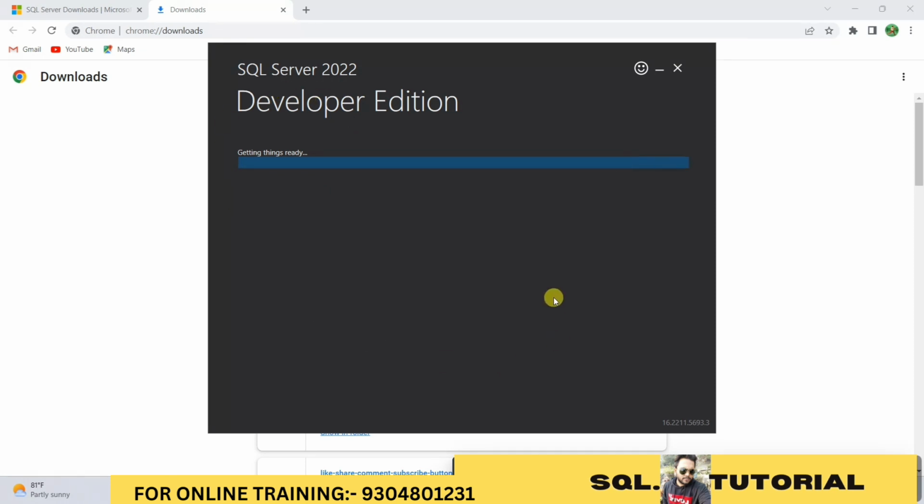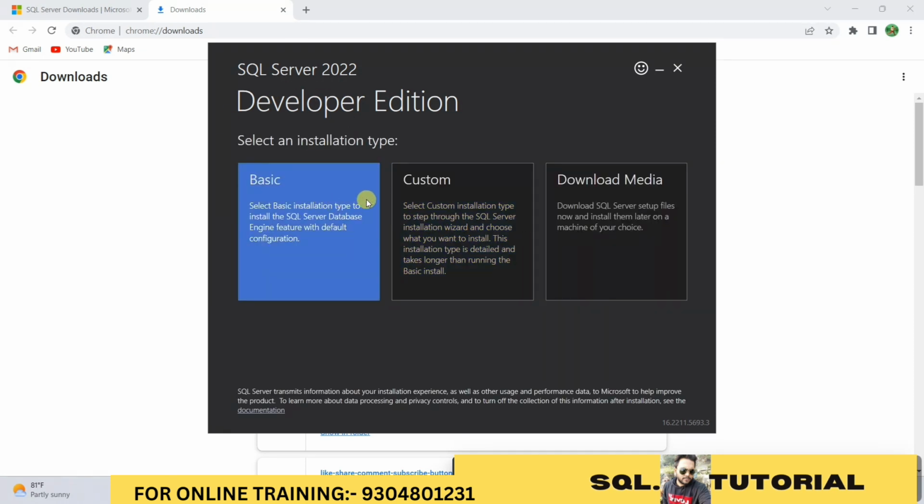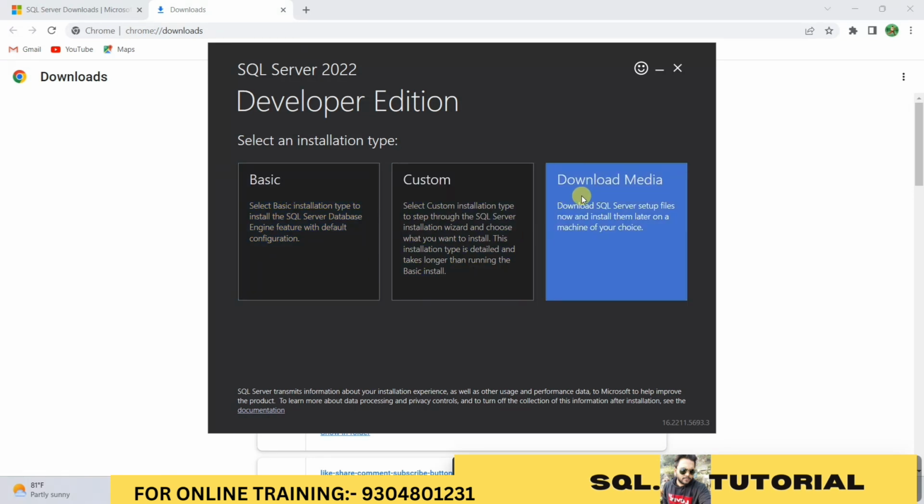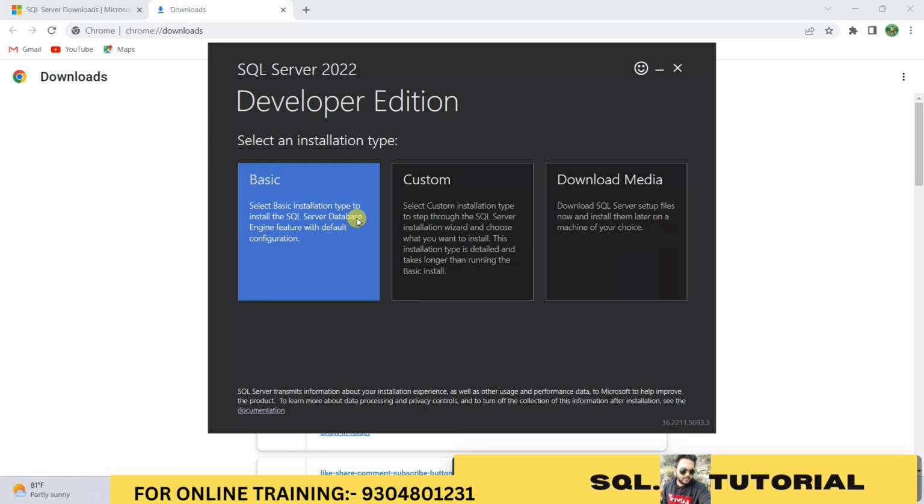Okay. So once this is open, you will find these three options: basic installation, custom installation, and download media. We will go through the basic installation, because this will work for us. By selecting the basic version, we choose the SQL Server Database Engine with the default configuration.